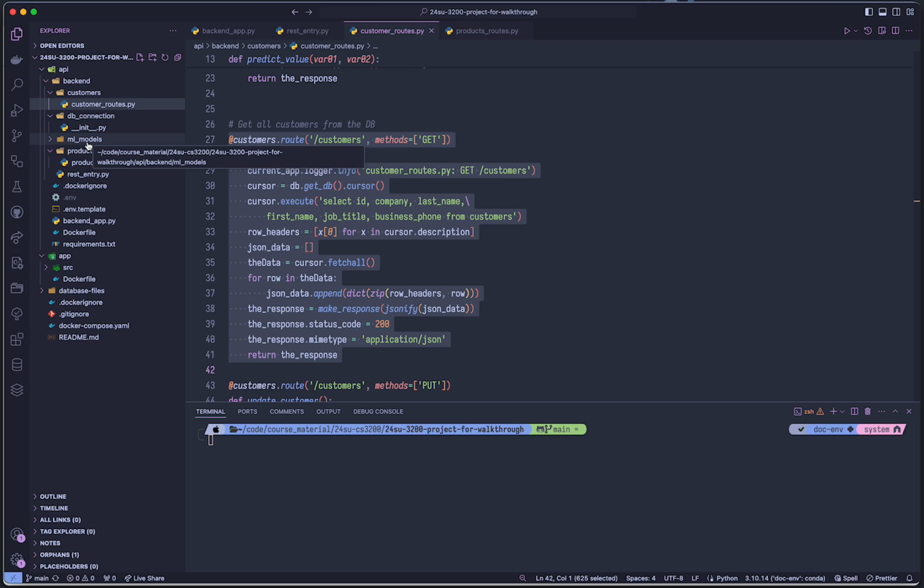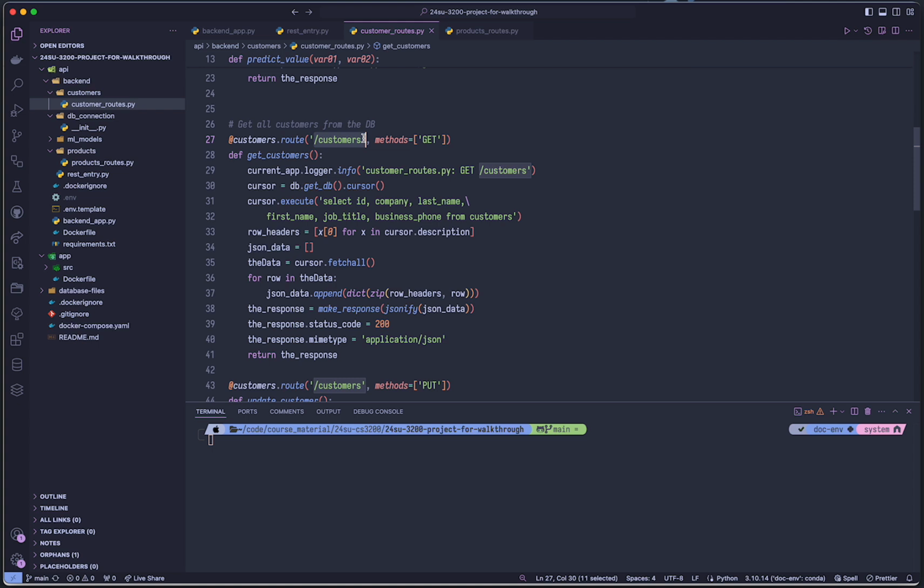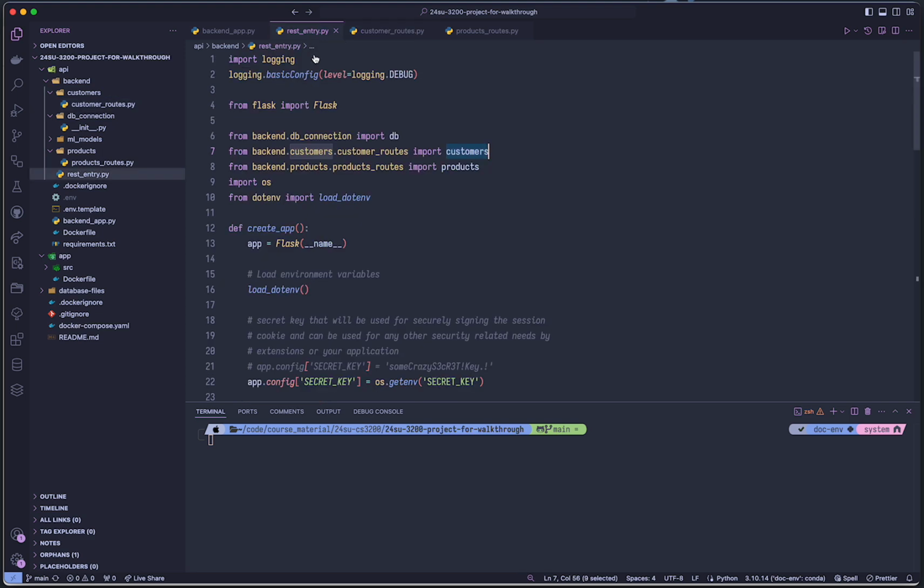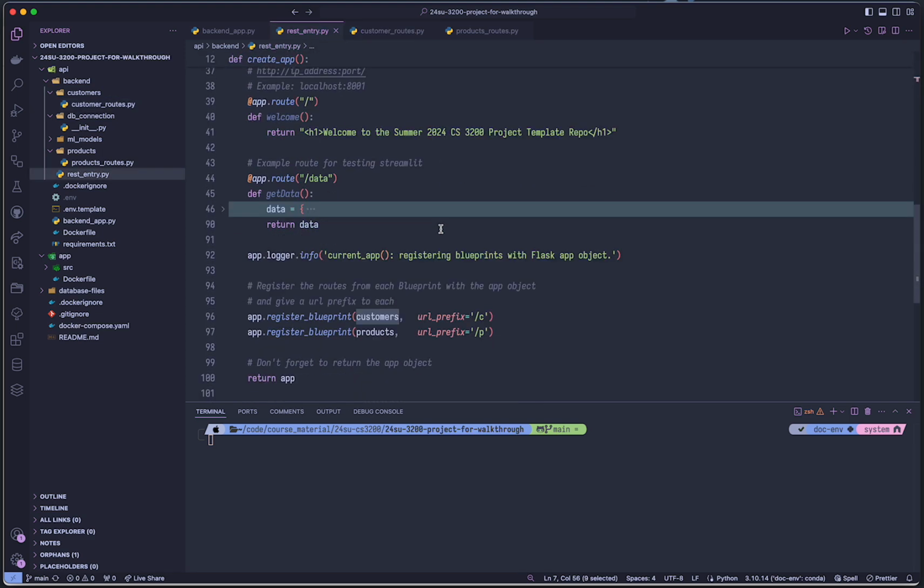But inside that set of routes, there might be a /customers, I don't know, to get the list of all customers that have placed orders or have open invoices or something like that. So if we had two blueprints that had the same resource, we would get some sort of collision in naming, because if we went to /customers, the computer wouldn't be able to figure out which function we wanted to execute.